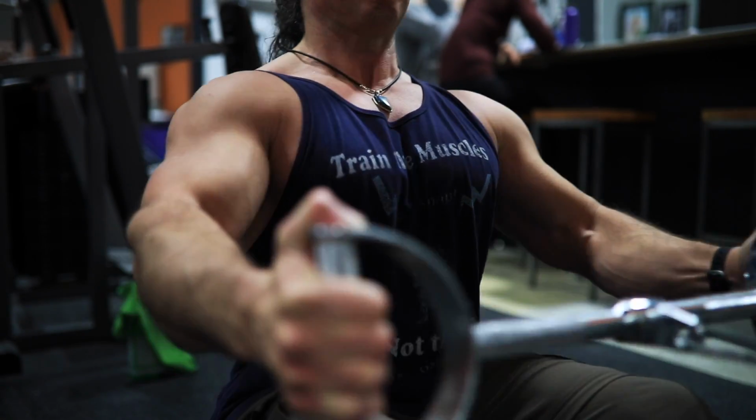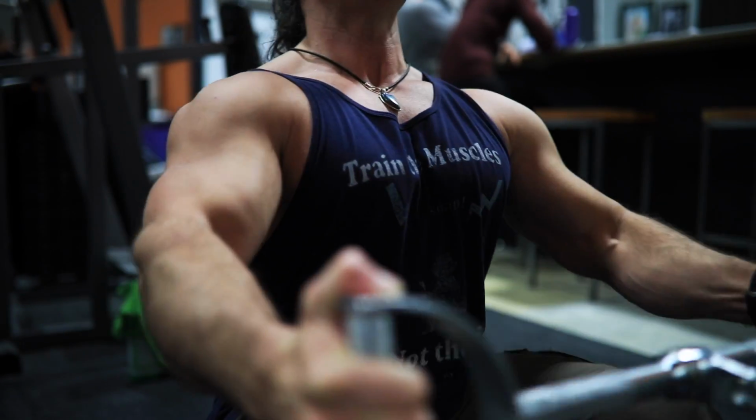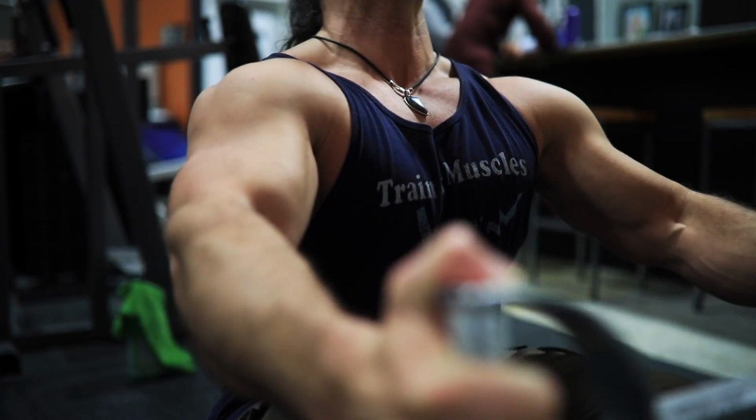But my back was one of my weakest muscle groups at one point in my career, and it was way before I started competing, I guess. But once I started to make the leaps of logic that I've made and that I'm talking to you guys about, I started to actually grow my back for the first time ever, right?